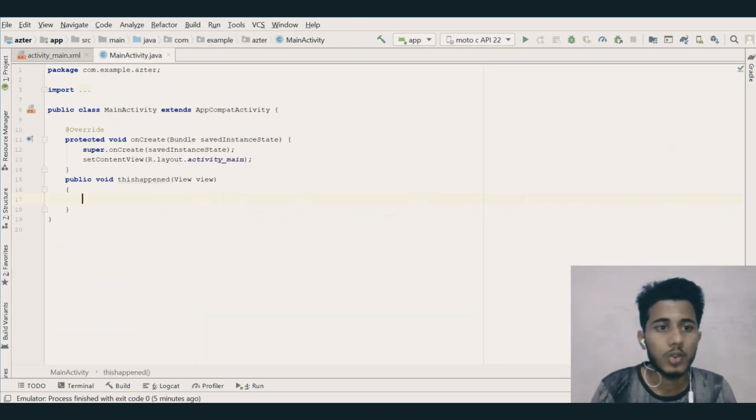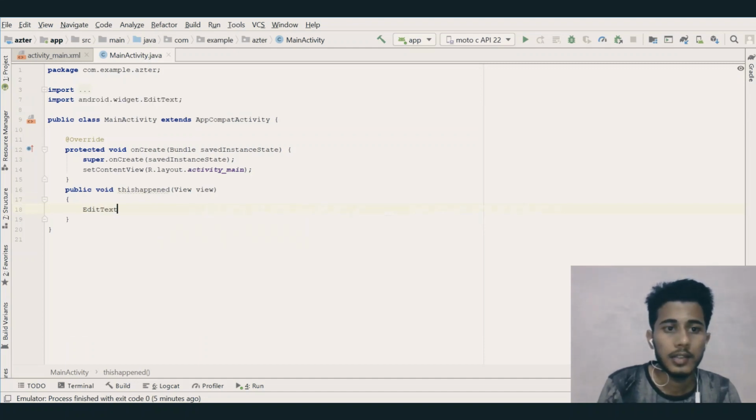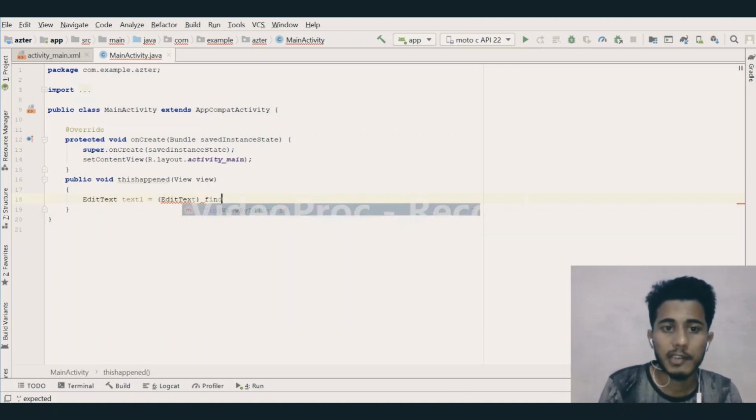Okay, so let's go here. As I said, edit text is a variable, and then the added text, what was the name? Text1, right? What type is it? It is an edit text. And then there is this function known as find view by id.